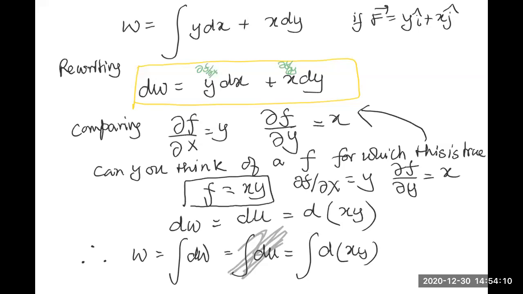What are the limits of integration? 1, 1 to 2, 4. Right? Integral d something is what? Integral dx is x, integral dt is t, integral d theta is theta. So integral d something is what? That something. तो ये हो जाएगा x into y from 1, 1 to 2, 4. Right? Let's put in the limits now.